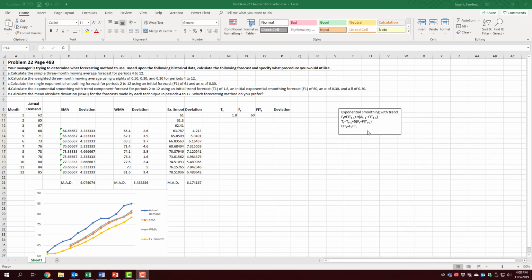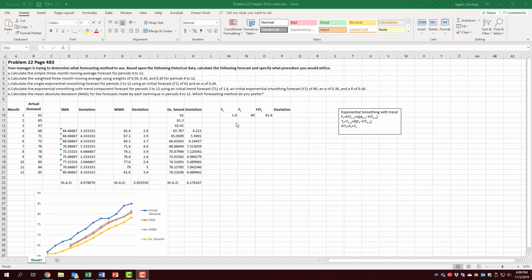On this side, I am keeping the equations for exponential smoothing with trend for Ft, Tt and FITt. FIT for the first period is nothing but the addition of F1 plus T1. For the second period, we will first calculate Ft and then Tt, because Tt uses Ft.